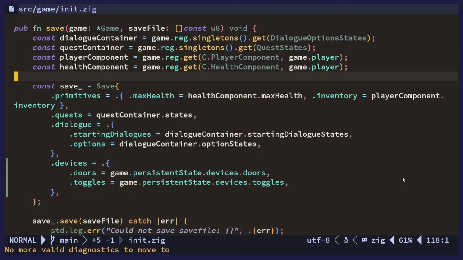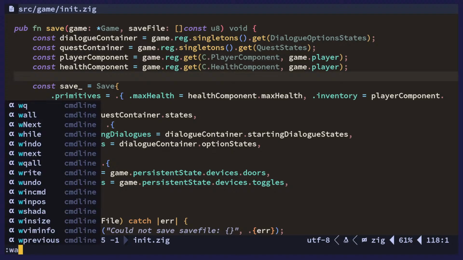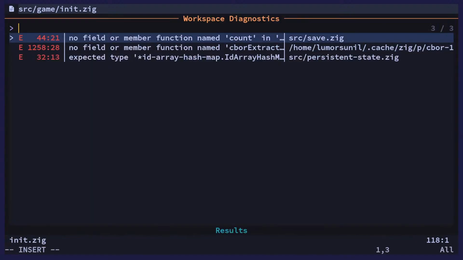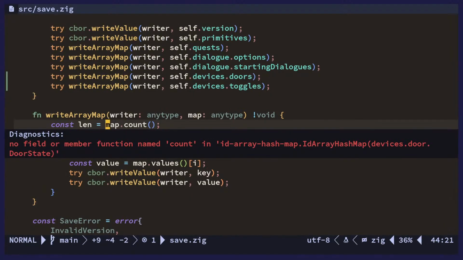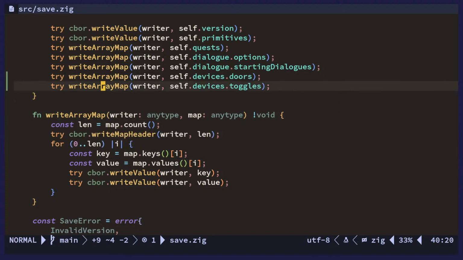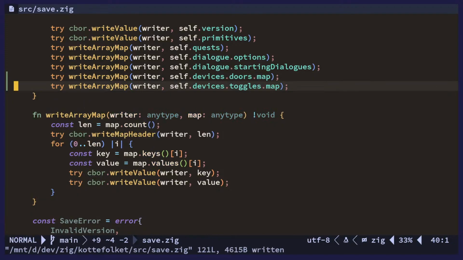So technically, now everything that gets changed should be stored. Count does not exist on. Wait, what? Oh wait, this should be .map. That's right. .map. There we go.